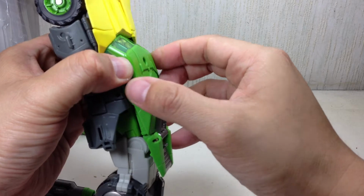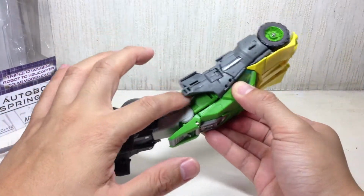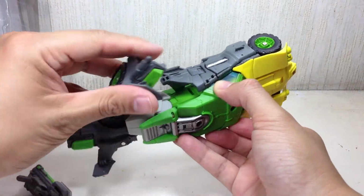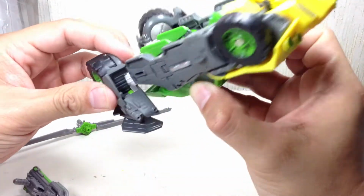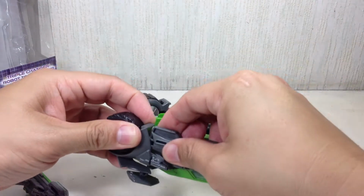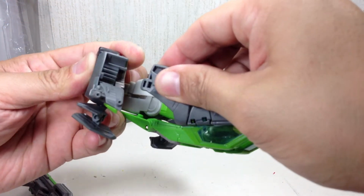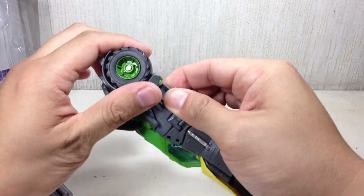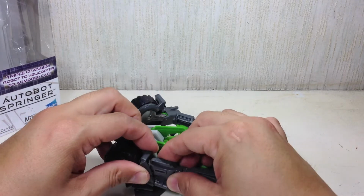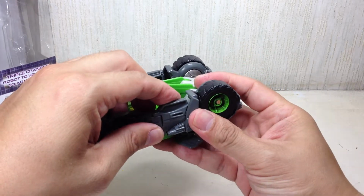It's just trying to move out. Yeah, that's as good as it gets. But that's just the main issue for this car mode. Anyway, go ahead and fold these right like that, and they're gonna tab in here. You're supposed to tab in like that. Oh, sorry, like this. Okay. Yeah, it's not tabbing in. Again, more of those issues. Anyway, it doesn't really matter if it doesn't tab in, but it should.